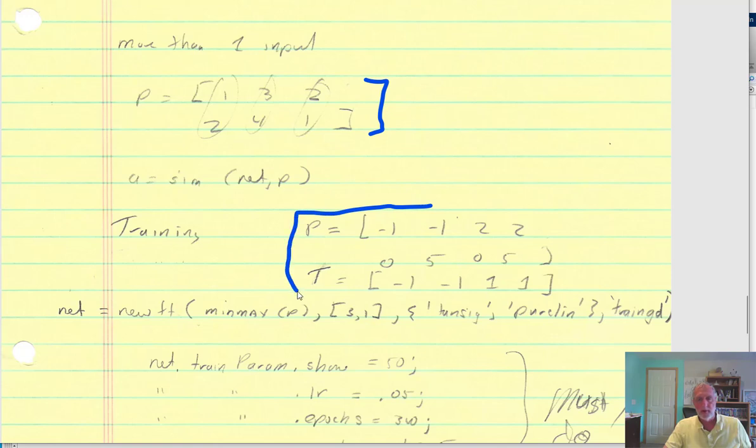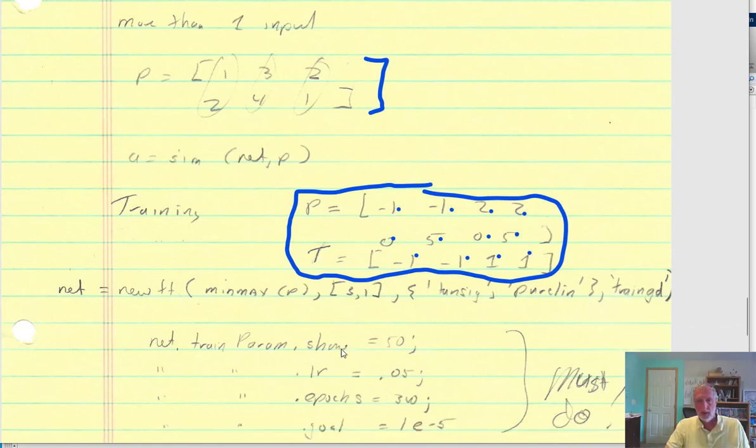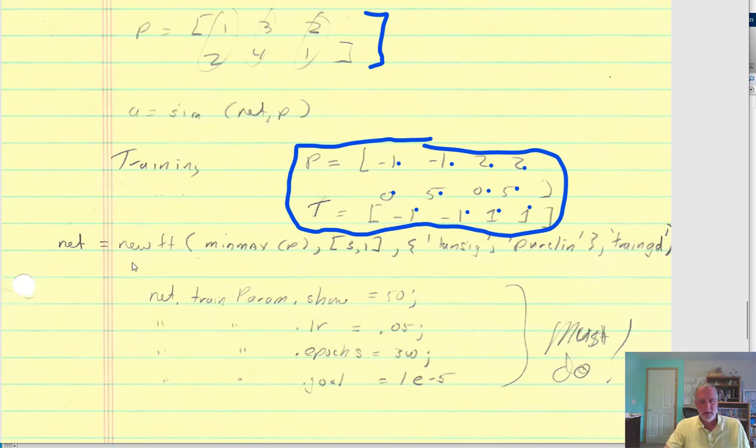And then here's what we're going to use for training. We're going to have this set of inputs, P, and this target values. And so when we put in a -1, 0, we want a -1 out, -1, 5 going in, -1 out. A 2 and a 0 going in, we get a 1. A 2 and a 5 going in, we get a 1. Another way you can do this is you can, instead of doing that min-max table by hand, tell it, okay, look at the matrix P of inputs and figure out the min-max by yourself. We still have to tell it how many neurons and what kind of activation functions we want in the training algorithm.